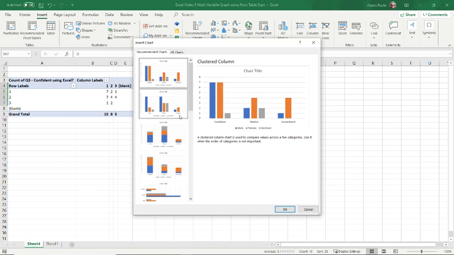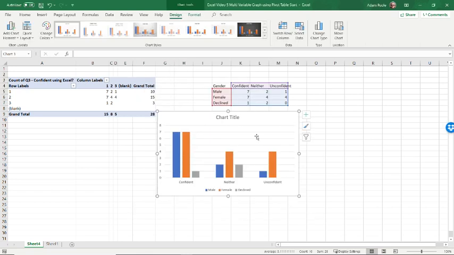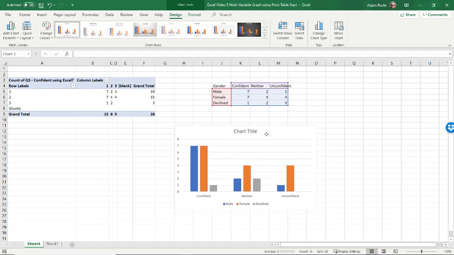For example, this one compares directly males and females. This one shows males and females clustered together. Well, I want to see if there's any difference between males and females, so I am going to choose that first one, the clustered column, and I'm going to click on OK, and there is my chart.